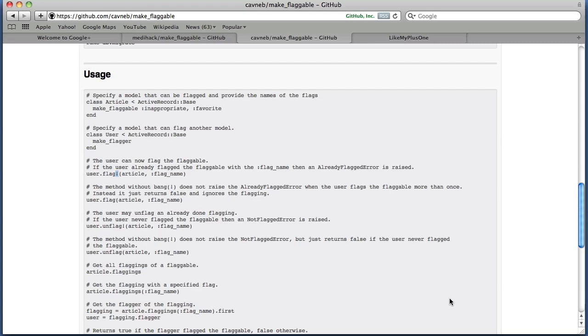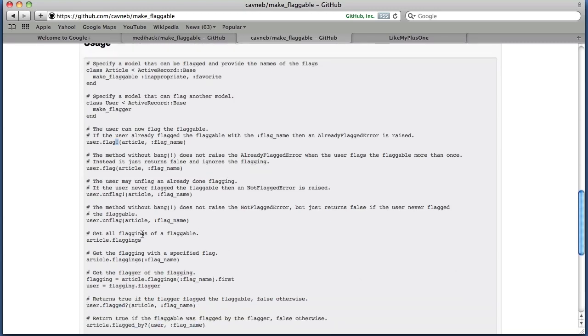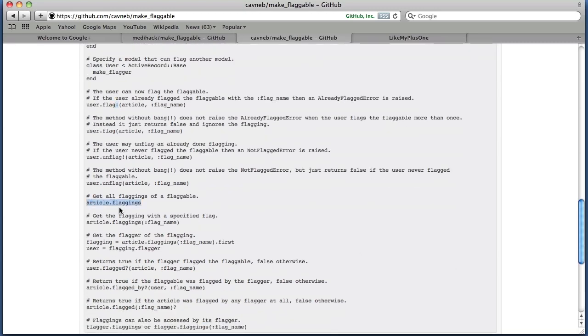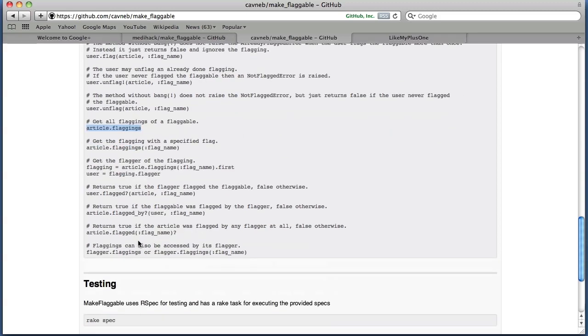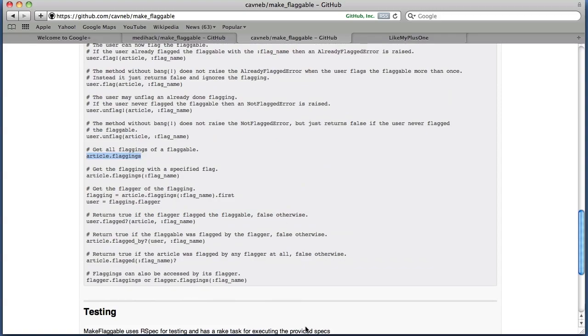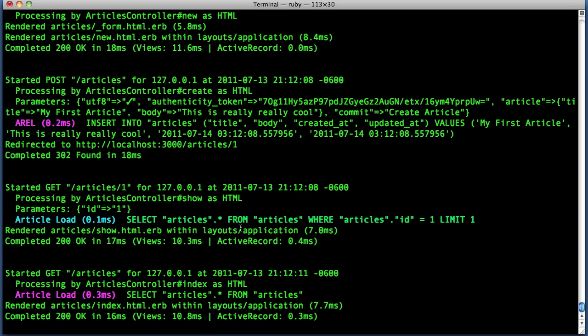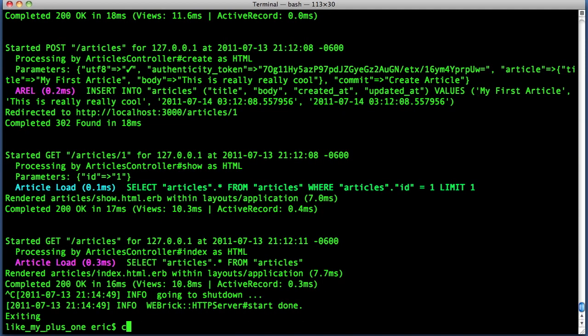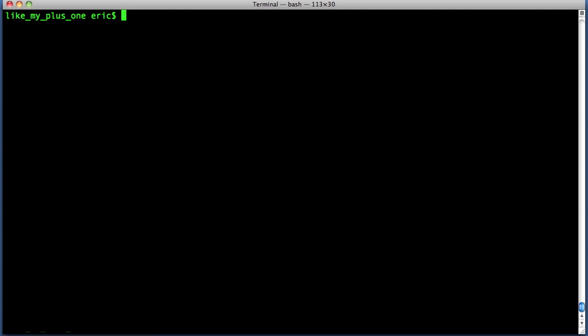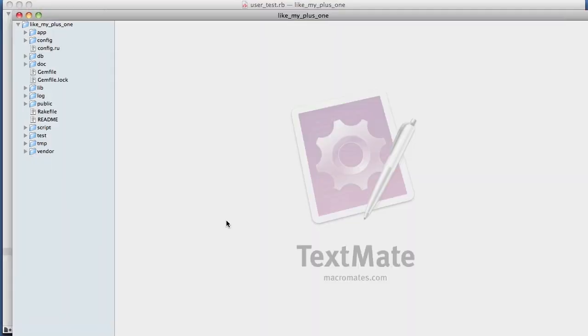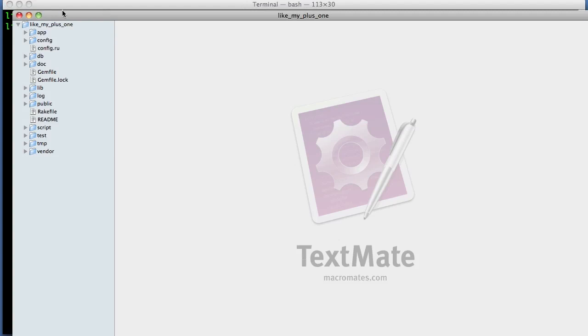You can go through and do stuff like flag, unflag, and get the flaggings from both the article or the user. This is really simple to use, and it's been really helpful for me, so I'll show you how we integrate that. First thing let's do is open this up in TextMate.